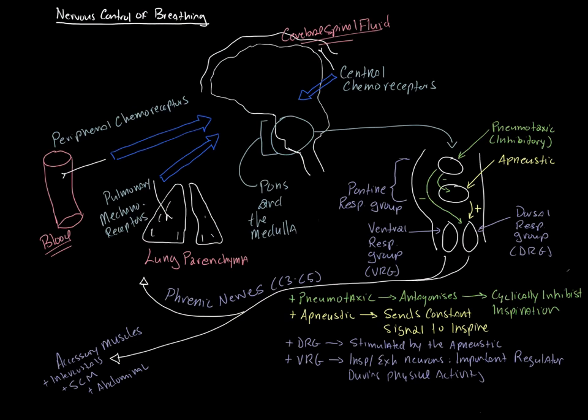All right, so nervous control of breathing, we've talked about this in some detail. But basically you have chemoreceptors, right? These are chemical receptors. That's what chemo means, chemical. And they primarily monitor the pH within the cerebral spinal fluid and within large central vessels. So we have what are known as peripheral chemoreceptors and central chemoreceptors. Peripheral chemoreceptors are located in our large vessels like the carotid bodies, and central chemoreceptors are located within the brain. And these chemoreceptors send information back to the brain stem, right?